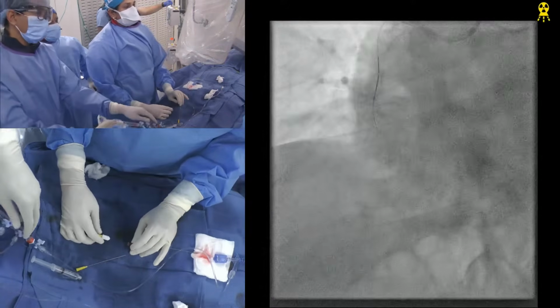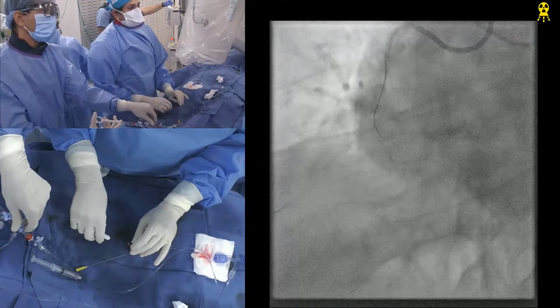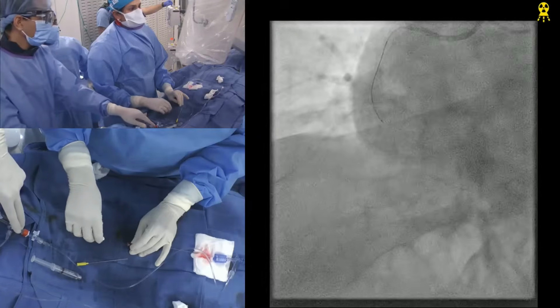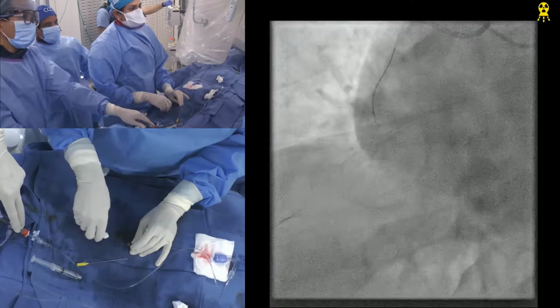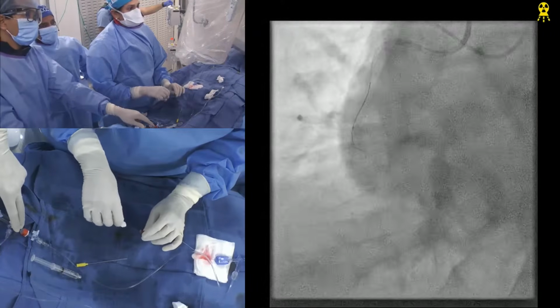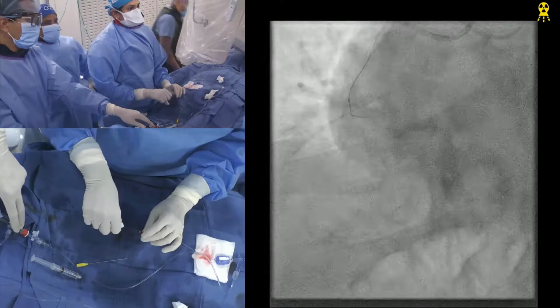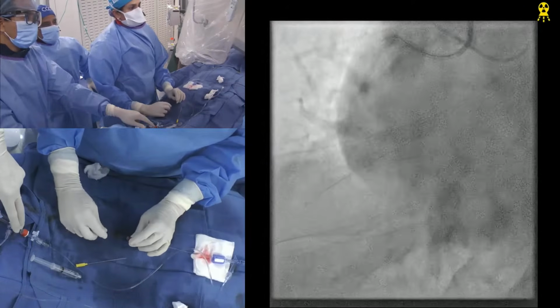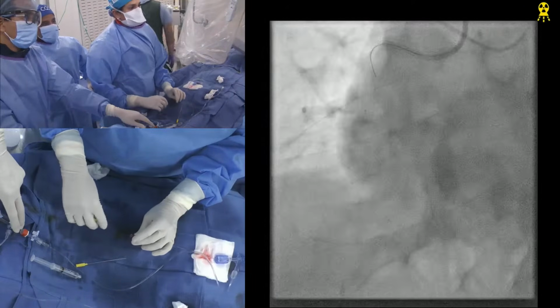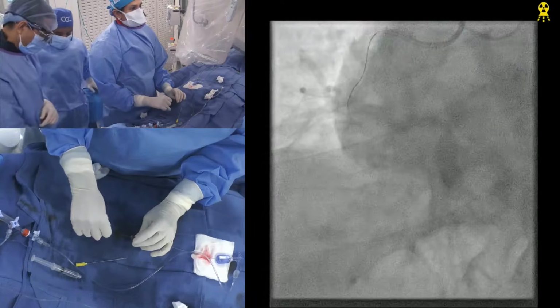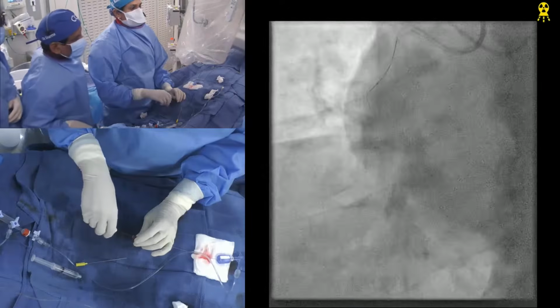You see that there's a little bit of dye staining outside the vessel. And go to RAO view again, or no? Let me see. Yeah, here is because of that overlap in the bridge. So the other question will be at what point you want to go to the contralateral. You want to go to the RAO now? Retrograde, yeah. A little bit. Let me get to the RAO, 1 second.